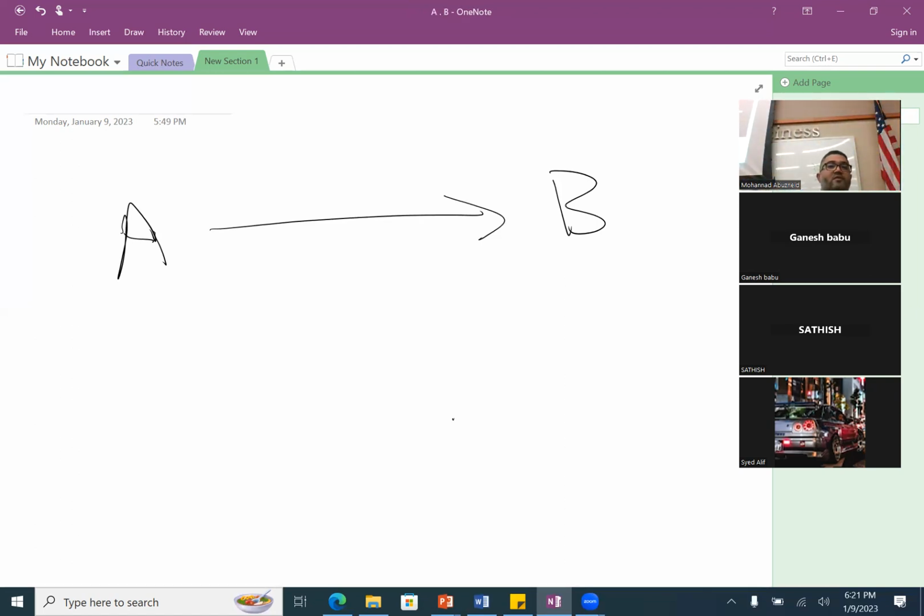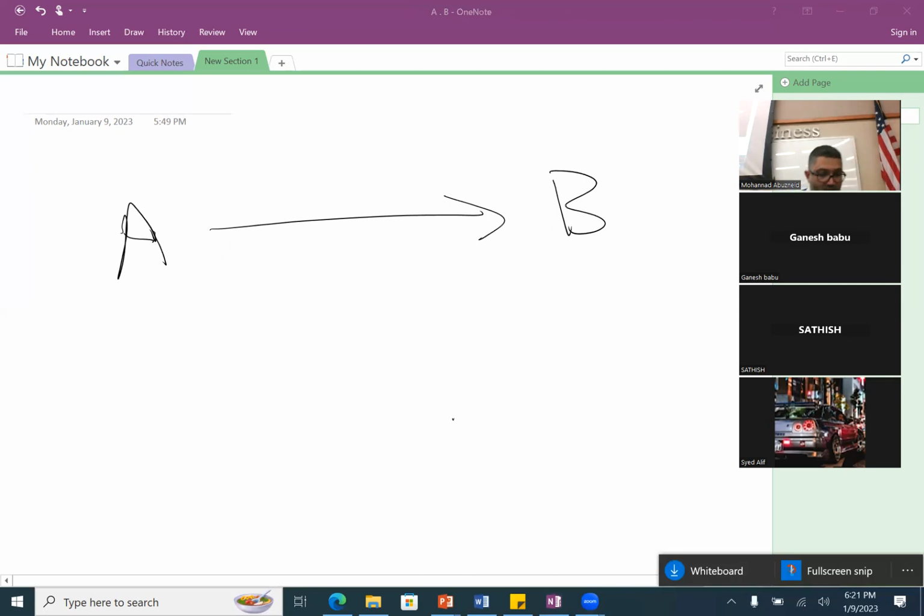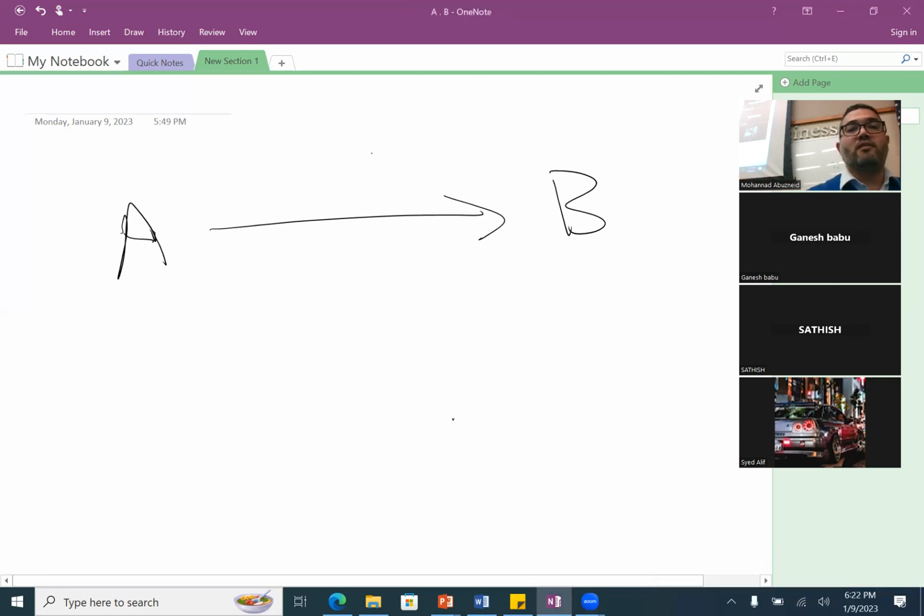Now let's assume for some reason the data got lost here. So what do you have to do? You need an acknowledgement, correct?